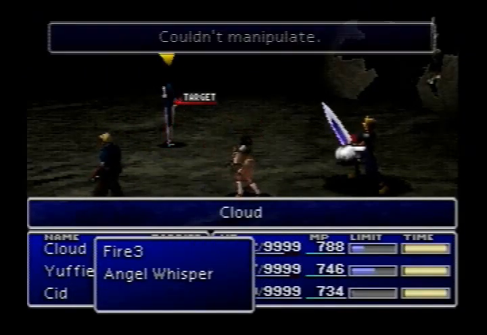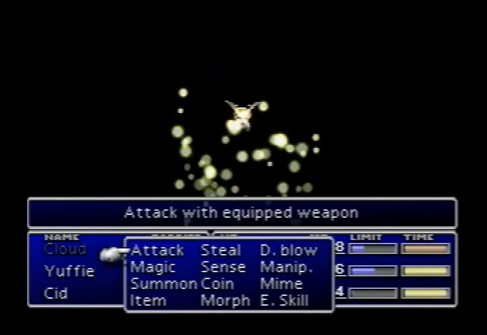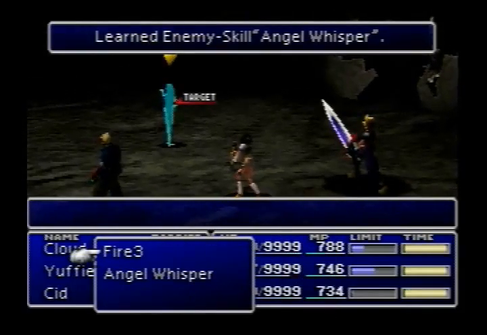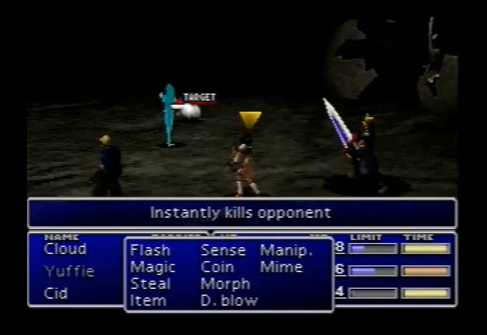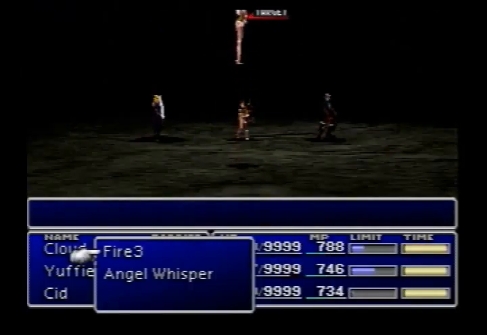Normally you'll actually run into her with frogs around her, and it's kind of annoying if that happens because you get toaded all the time. But more importantly, Angel Whisper is pretty much a full heal, but it's only a single target spell, so why bother getting it?